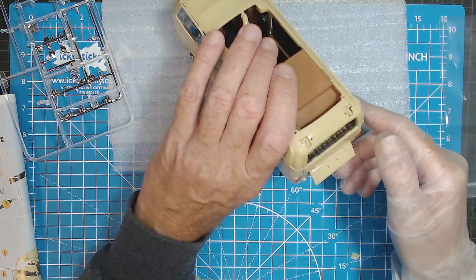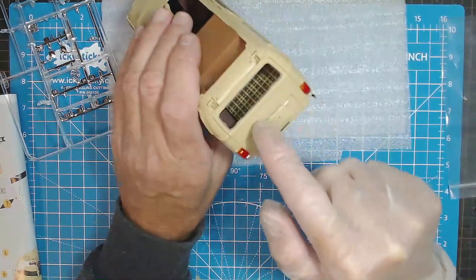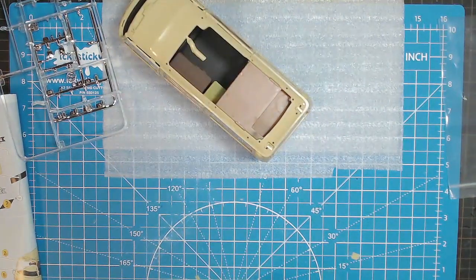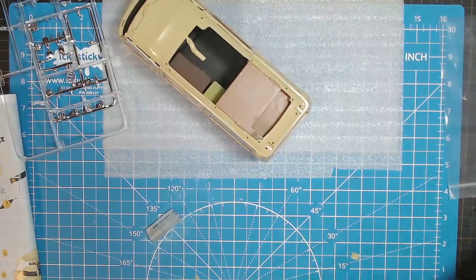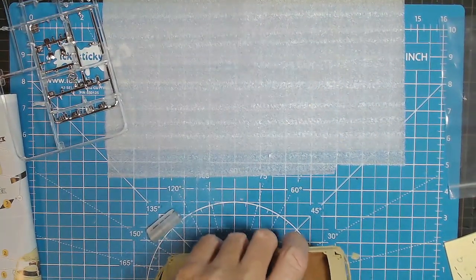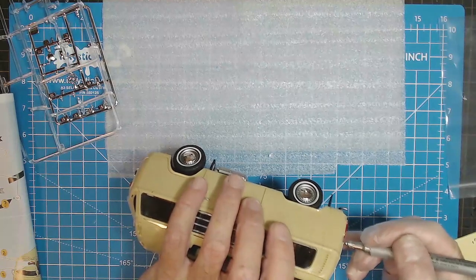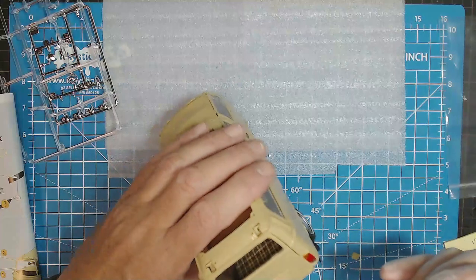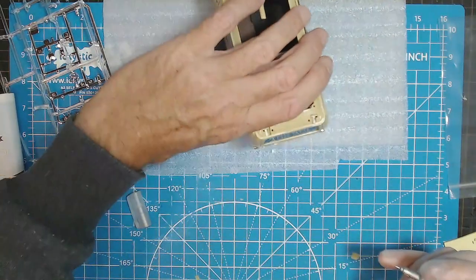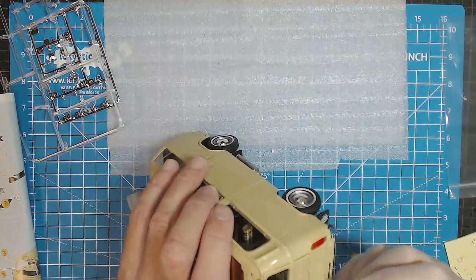Now, while I've got this here, our license plate's got to go on now. But I'm just going to touch that with some chrome, like I did for the latch on that rear window, so it matches. Get my chrome mixture out. Just want to really carefully go like that. Maybe do those hinges as well. What do you reckon?